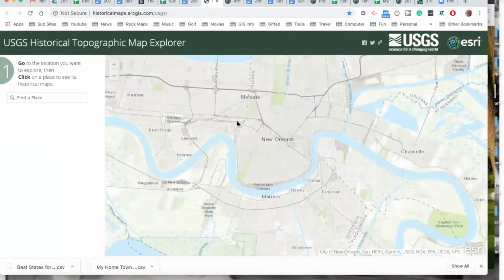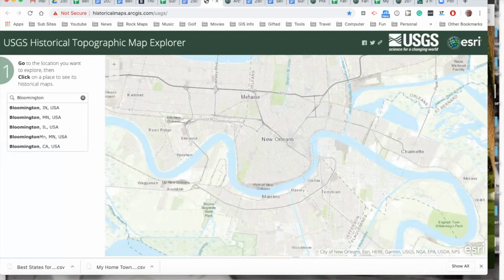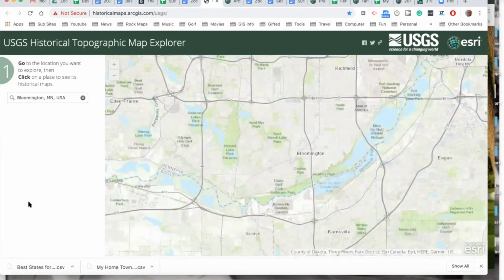And this will take you, so I'm going to just type in, because I know the maps are more interesting, Bloomington. So they give you choices, Minnesota, Illinois. I want Bloomington, Minnesota. And then I'm just going to click right in the middle of Bloomington.